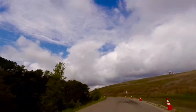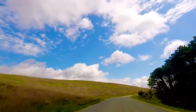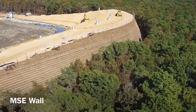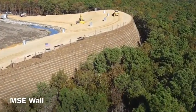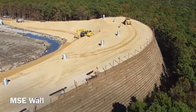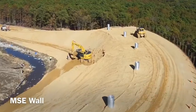Keep in mind, landfills can't expand indefinitely, so we had to get creative with the space we have. We constructed what's called a mechanically stabilized earthen wall. By building a wall beside the landfill, we'll be able to fill trash right up to the wall, which gives the landfill a bit more space.